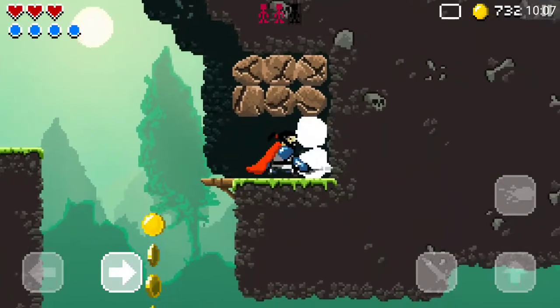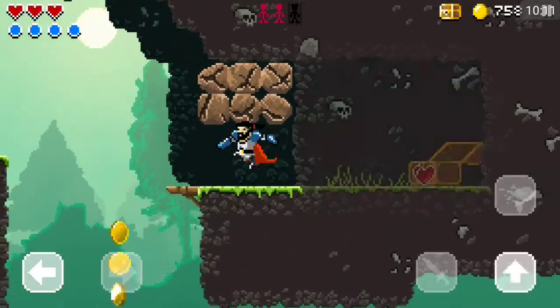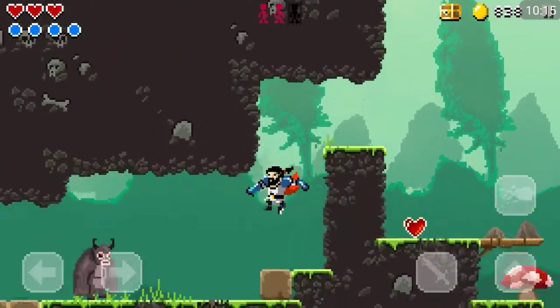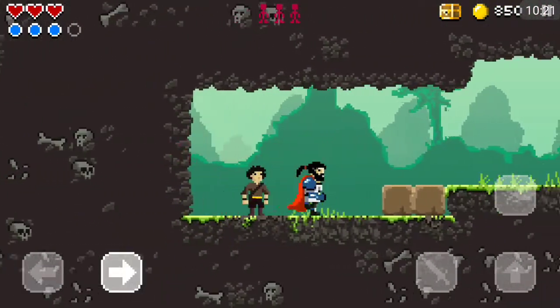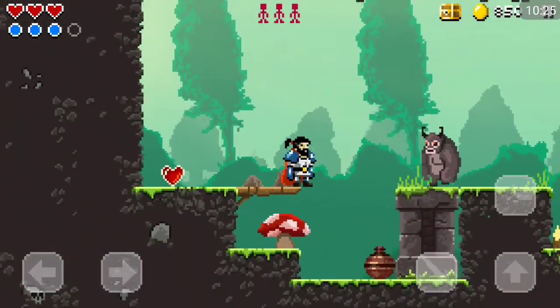This is probably a secret or something here. Yes. Ooh, a chest. Nice. Okay, let's go all the way down here. Oh, let's go. We found the last guy. Let's get out of here now. Now we just gotta escape. All we gotta do is book it.